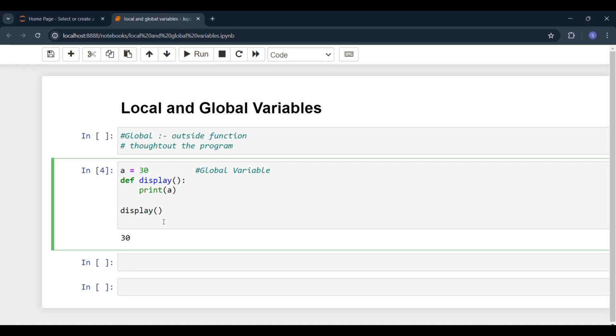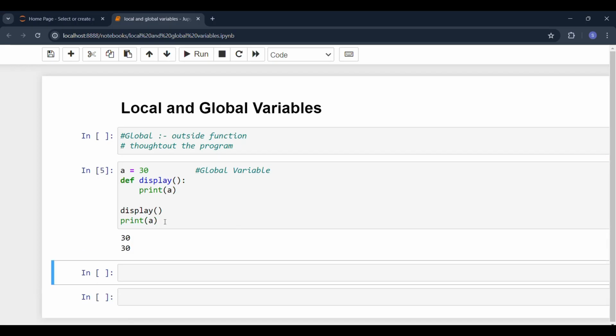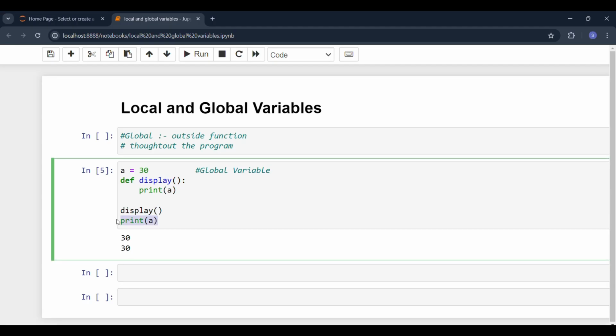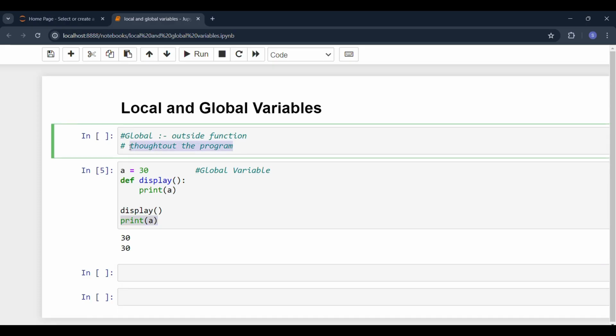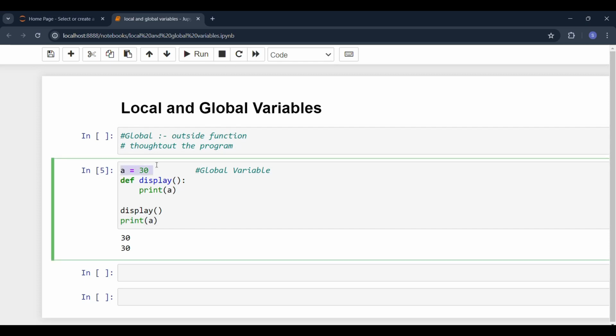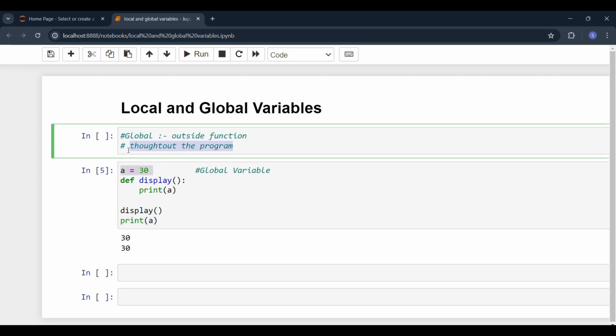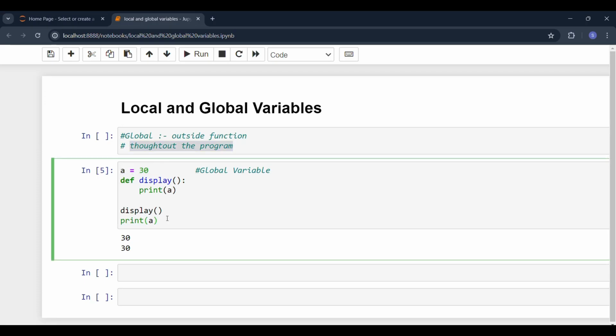If I print after the function, you guys can guess the output will be 30. So we can access it both inside the function and outside the function. This is nothing but the variable can be accessed throughout the program. I hope these two points are understood. The declaration will be outside the function, and throughout the program we can access it. This is nothing but a global variable.